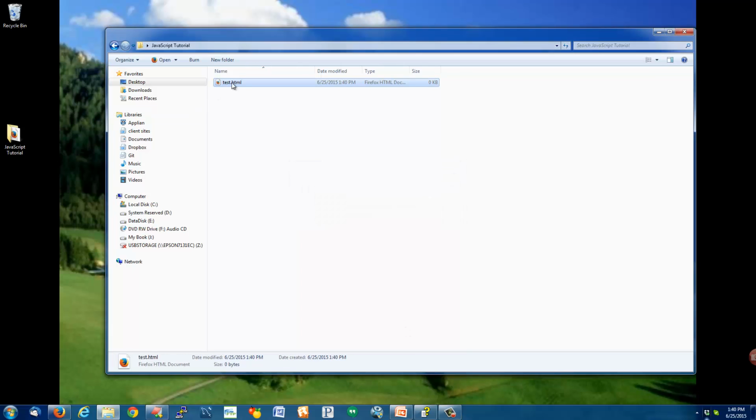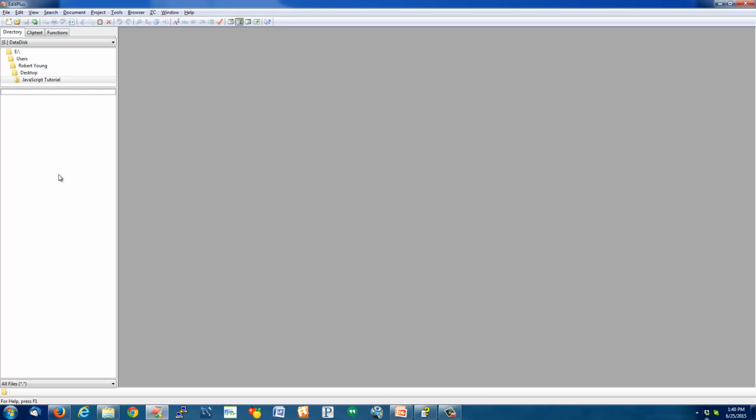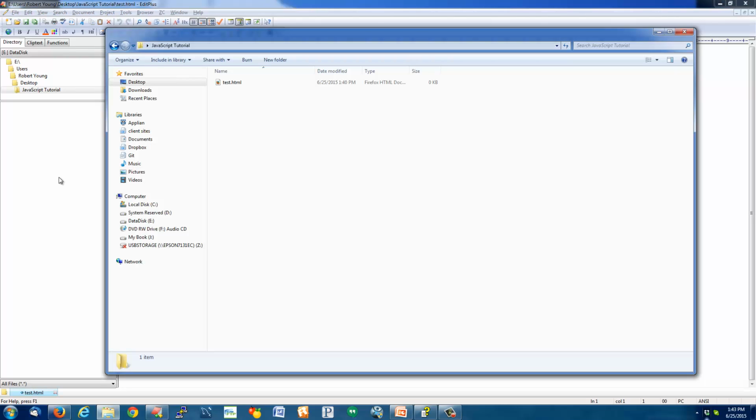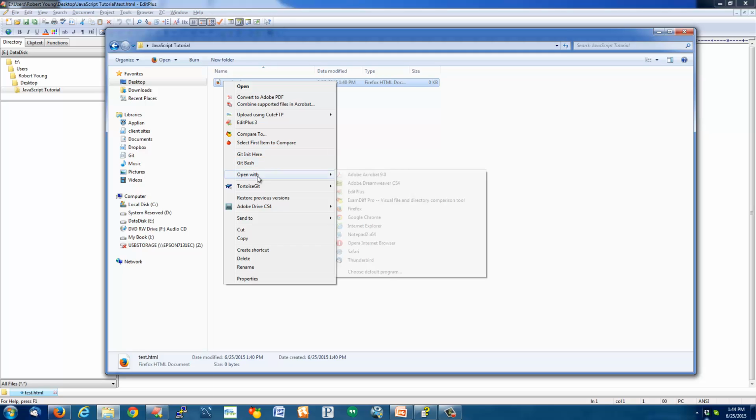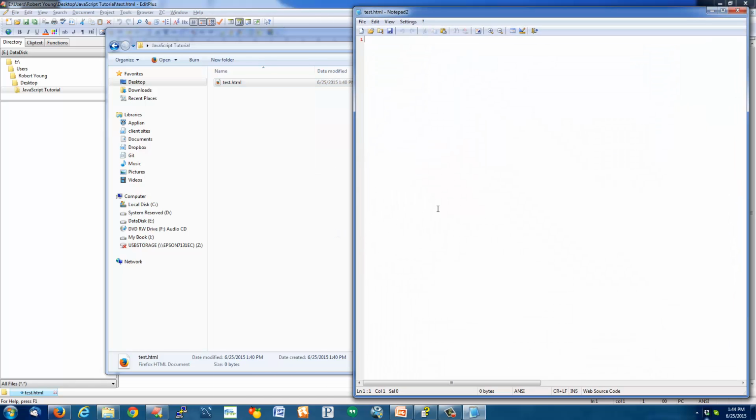Okay. Now, just this once, I'm going to go to Open With and choose Notepad. Just to prove that you don't need any fancy text editors, you can do anything.